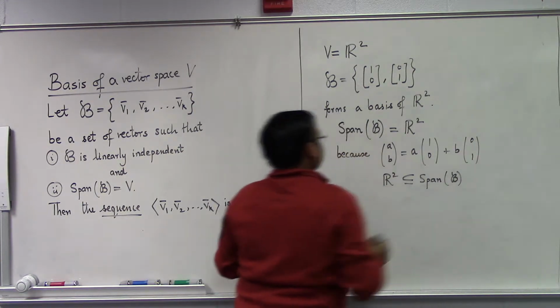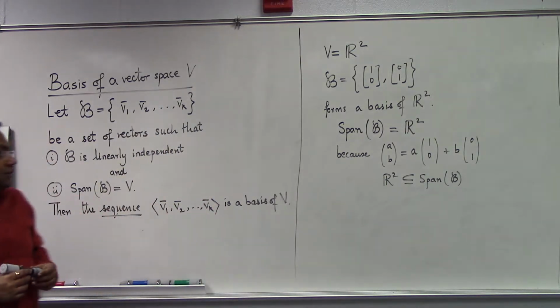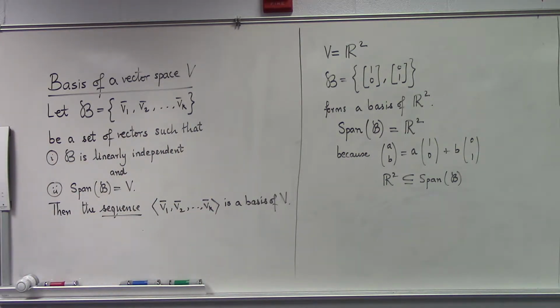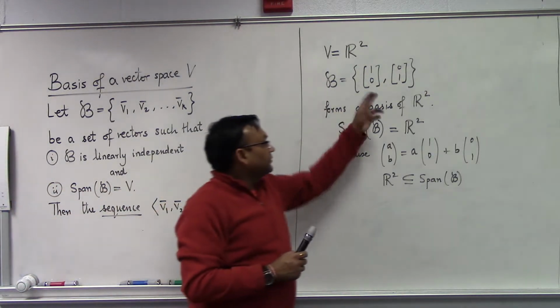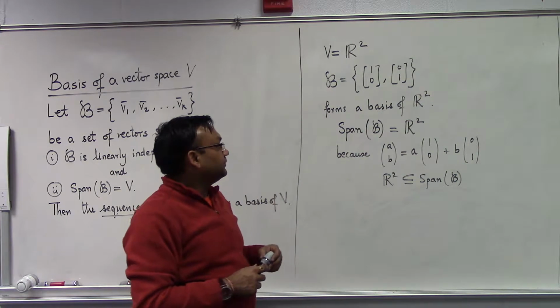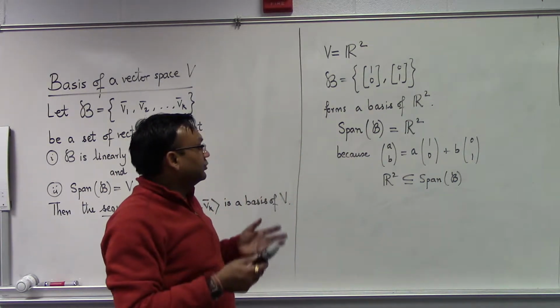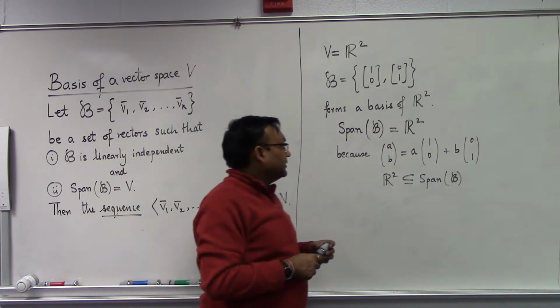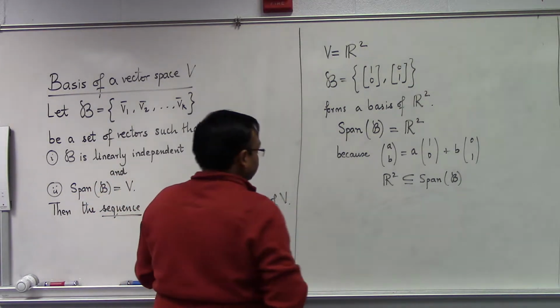And for sure, a span of these two-dimensional vectors will definitely be a member of R2. So the other way set inclusion is obvious. So definitely the span of B is R2. So it is a basis. It's a linearly independent set, and it gives you everything. If I drop one of the vectors out, I can't span R2. If I throw one more vector into this thing, it is going to create dependence, and that will violate the condition on the basis.